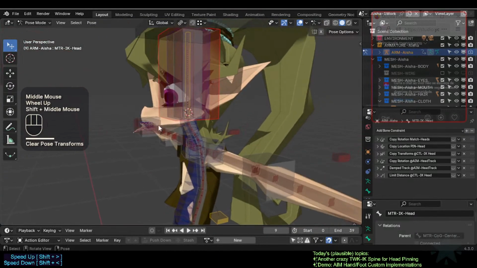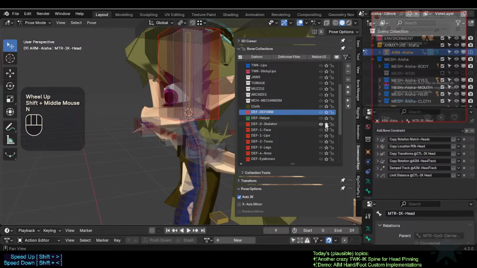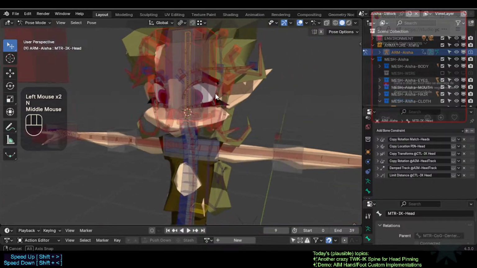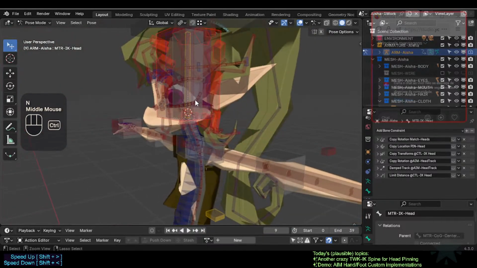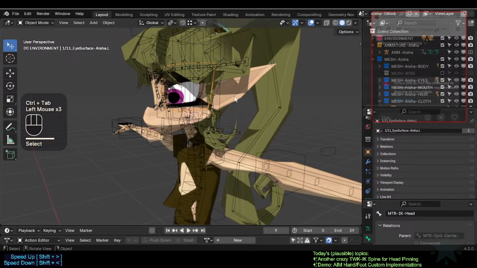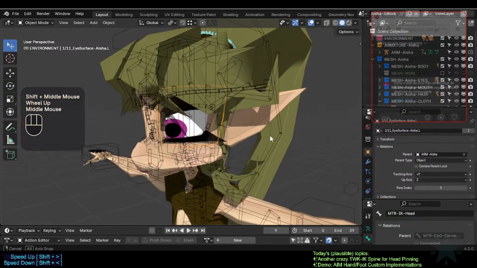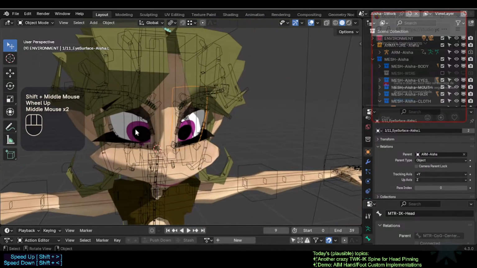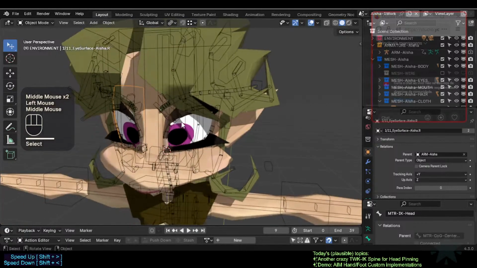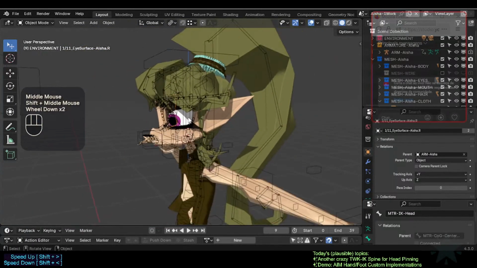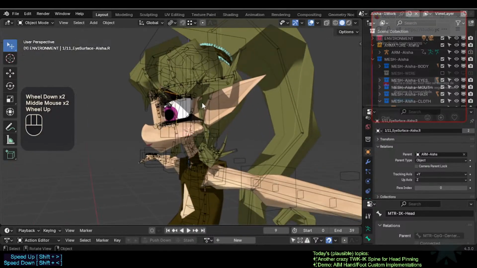The eyes are not following, so it's something about the... Let's see, the eyes are parented to a bone, but to which bone? Parent object armature deform. No, there's not two bones. I was mistaken. There might be some eye bones, right?